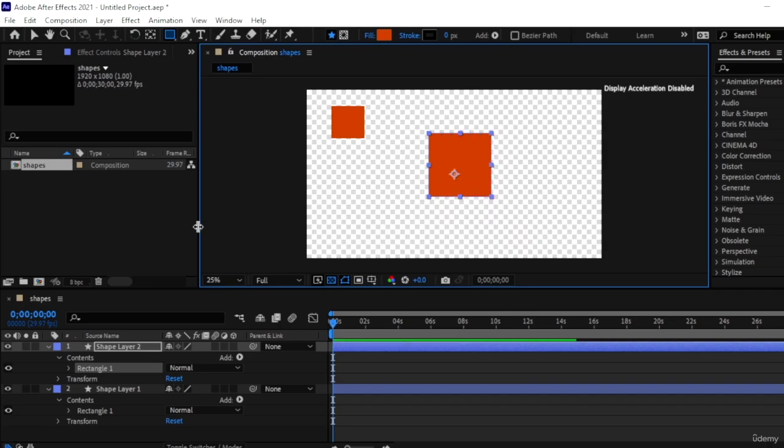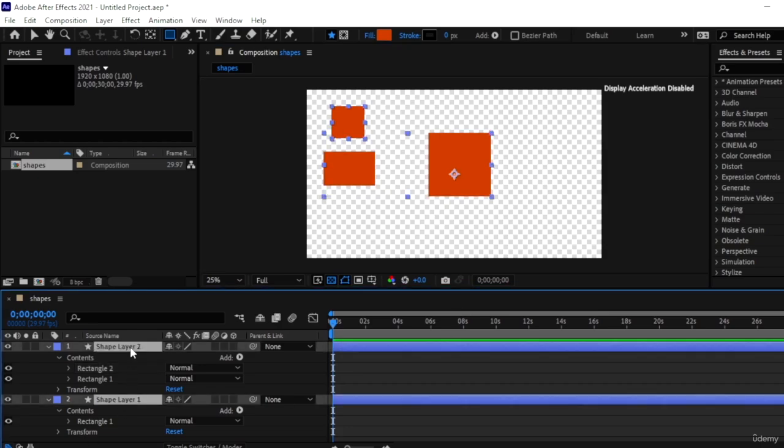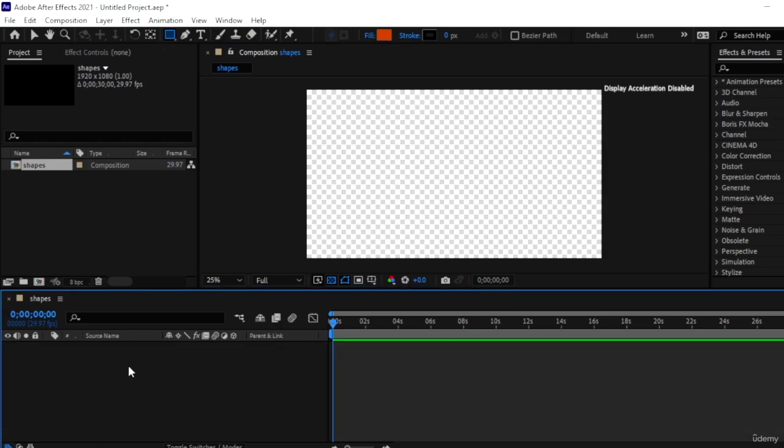Unlike the first time where I didn't hold down Shift, I'm going to do it again. I'm not holding down Shift. You can see that I'm able to just go anywhere and make my shape as big or as small as I want it, and the sides are not equal. Alright, so if you want to make a perfect shape, all you have to do is hold down Shift on your keyboard and then click and drag to make your perfect shape. I'm going to delete these two layers. And that was the rectangle.